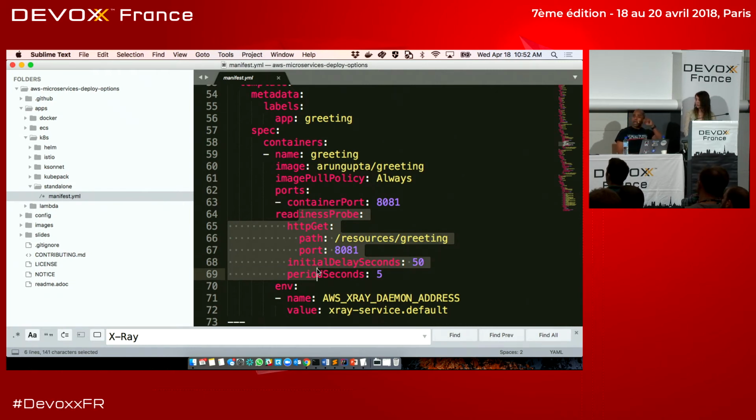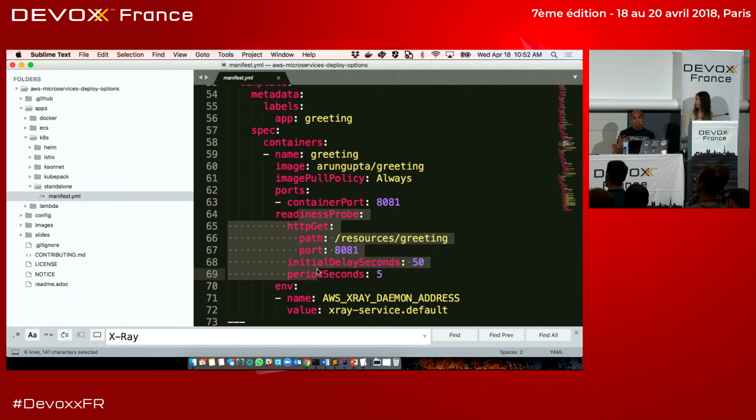Now, back in the ECS land, when I specified the particular path, my health checks are automatically created for me by the Fargate CLI. So that's pretty awesome, actually. And here, if I specify these liveness probes or readiness probes, then it'll automatically ping it. And it'll say that it may take up to 50 seconds for the first probe to be active, but once the probe is active, ping it every 5 seconds. And what happens is, if a particular pod is not meeting those requirements, that pod will be killed and started on a different host.